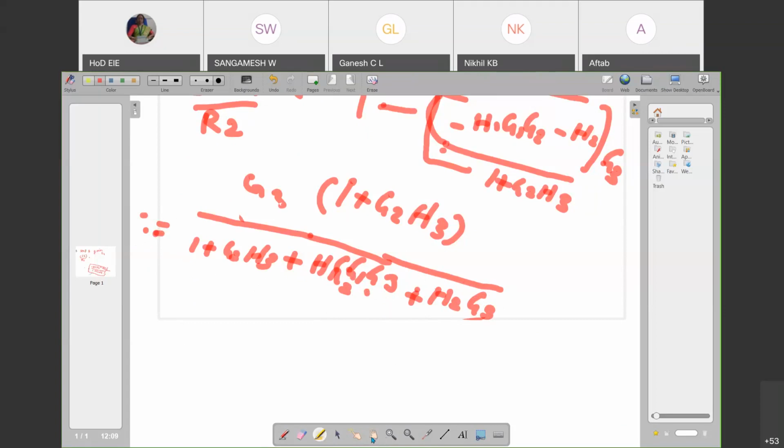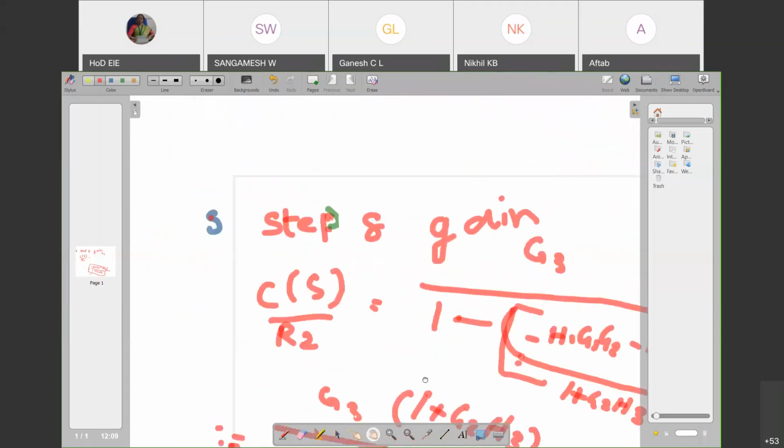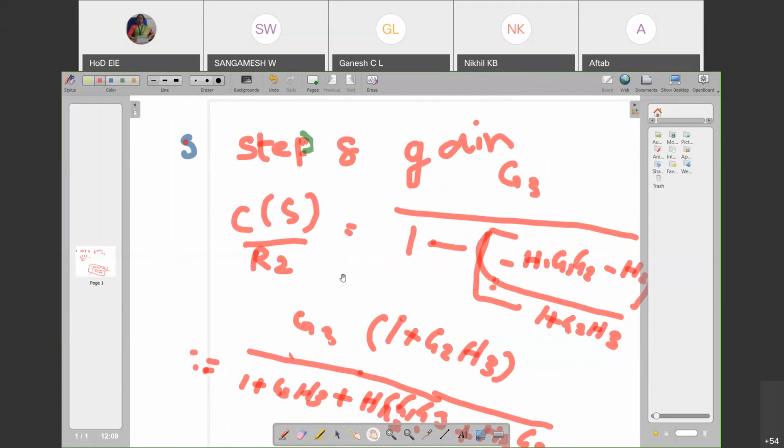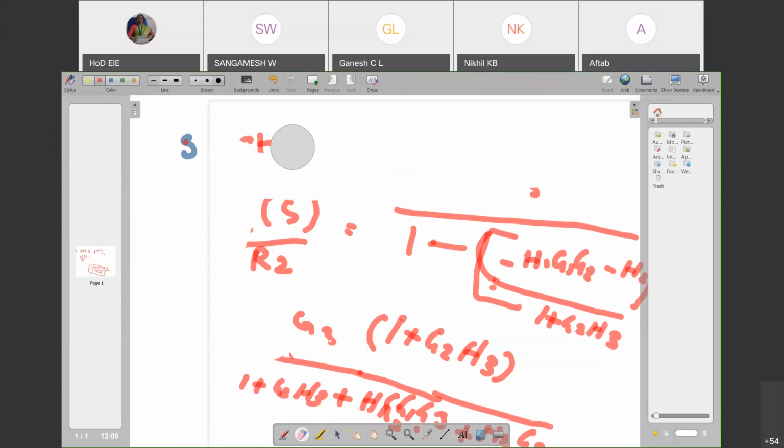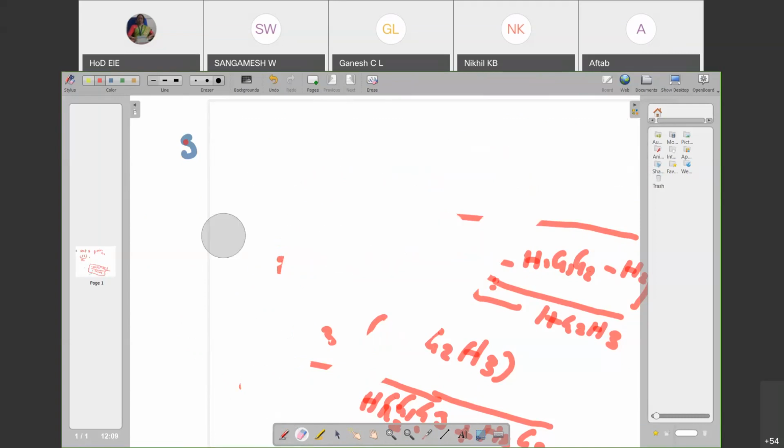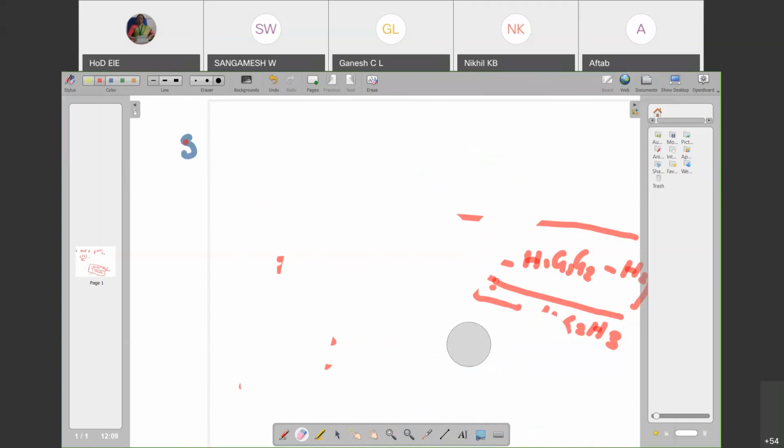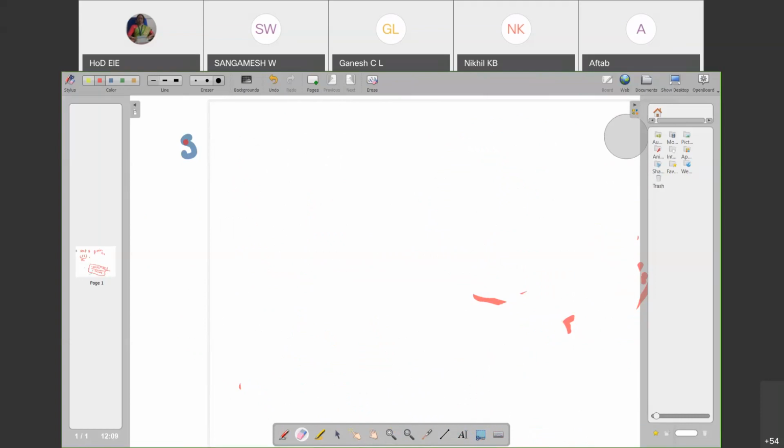So now according to this problem, you have found out C of S by R2. In the previous class, you found out C of S by R1. Now the total response is C of S by R1 plus C of S by R2. Okay, this is the thing. And now I have given you one problem at the beginning, right? So I won't solve it, but I'll tell you some inputs. Then I'll release the quiz. Fine. Based on whatever I'm explaining now, your quiz will be based on that only.